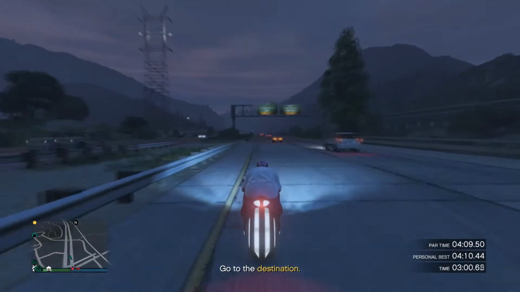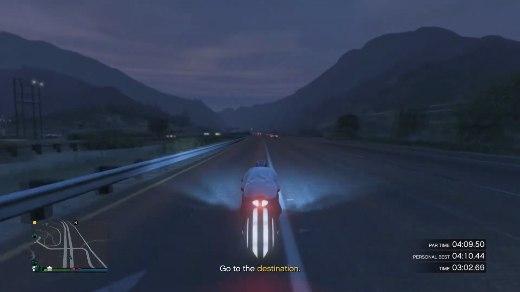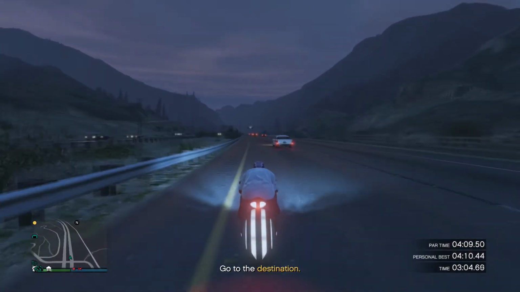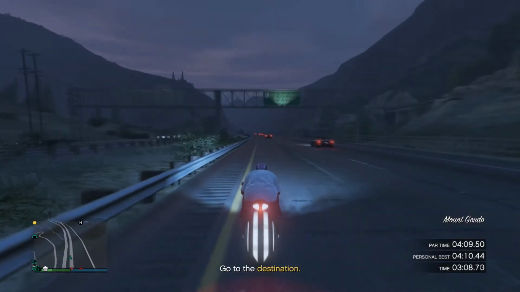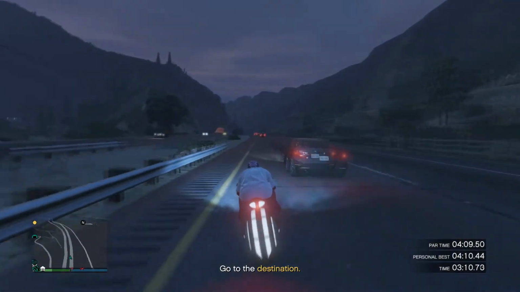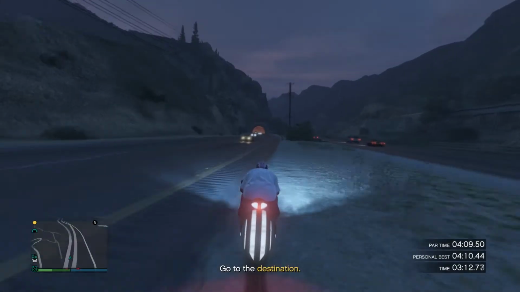So at this point, you just want to be going as fast as possible. Hold it back on the right stick. Okay. Now at this point, we're getting very, very close. Now when we see this sign right here, this is the last sign before the entrance. So we turn right here.